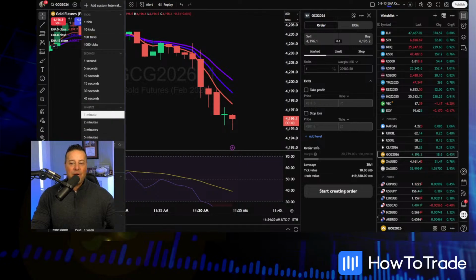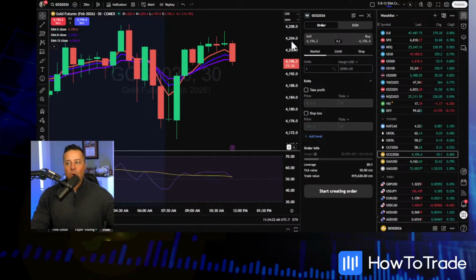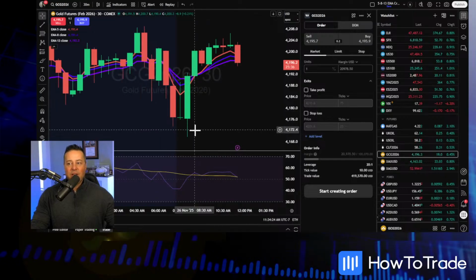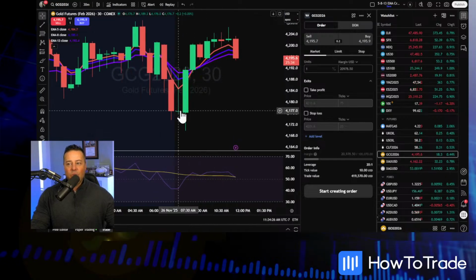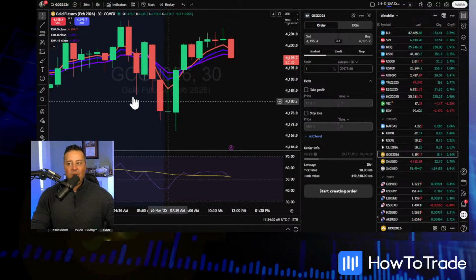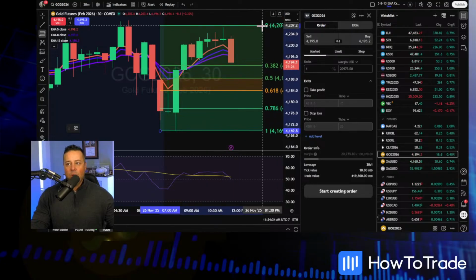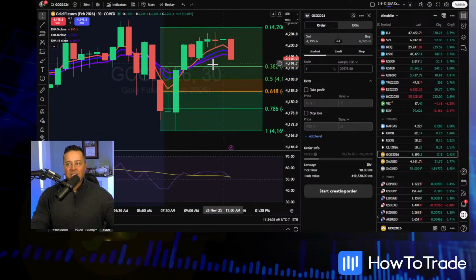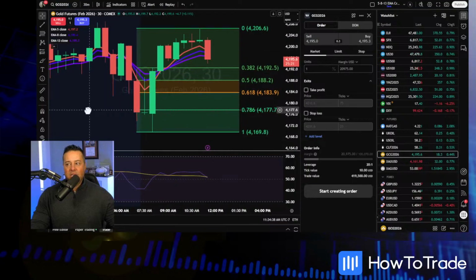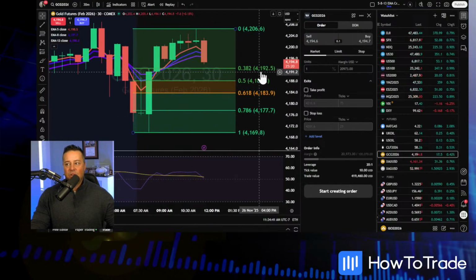Let's back off to the 30-minute chart and see if maybe we got one more gold trade potentially that we could get involved with. Okay, this right here, sort of right around that Wall Street Open. That is the Wall Street Open. This big candle right here is your participation. Let's go ahead and take a look at what's happening here in the gold market with our Fibonacci's. That is sort of your New York range. Potentially, we could be right down there at 41.92.5. Challenging trade, I would think.